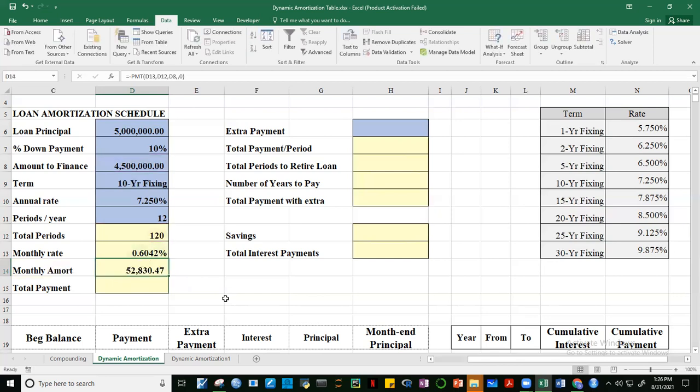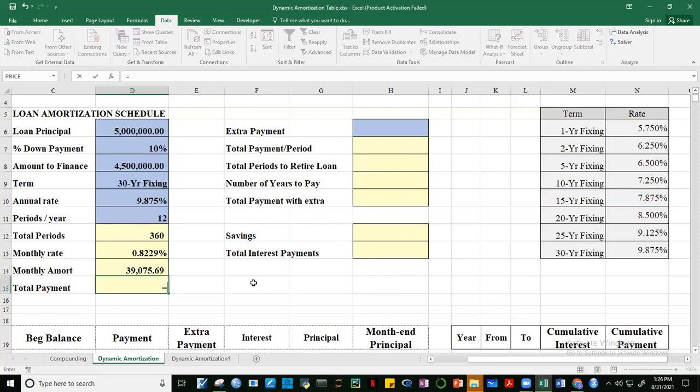Control enter, we get 52,830 kung 10 years yun. Kung baguhin natin to, kunyari 30 years, 39,075. So when you change the number of years, magbabago talaga yung mga yan. This is a good way to model it kasi automatic nagbabago yung mga outputs natin.